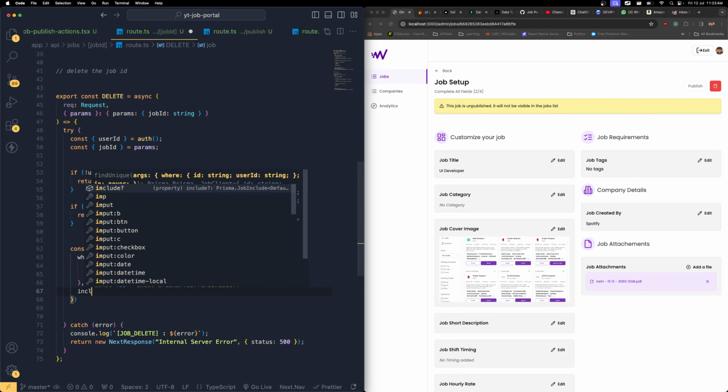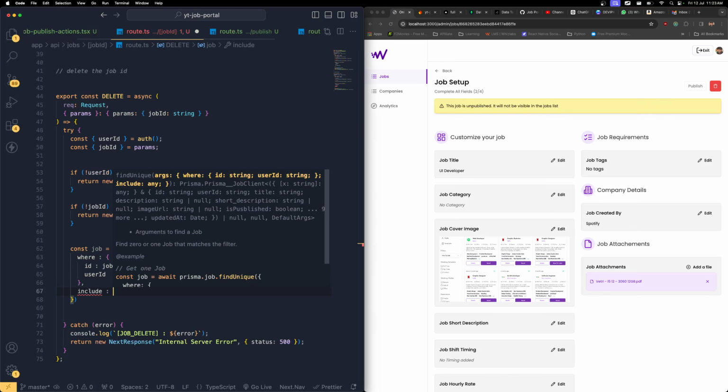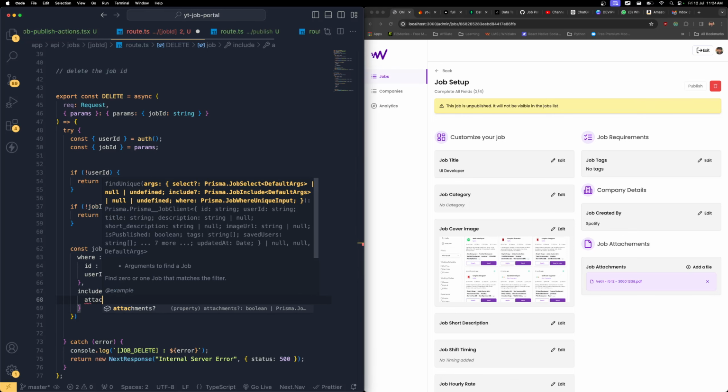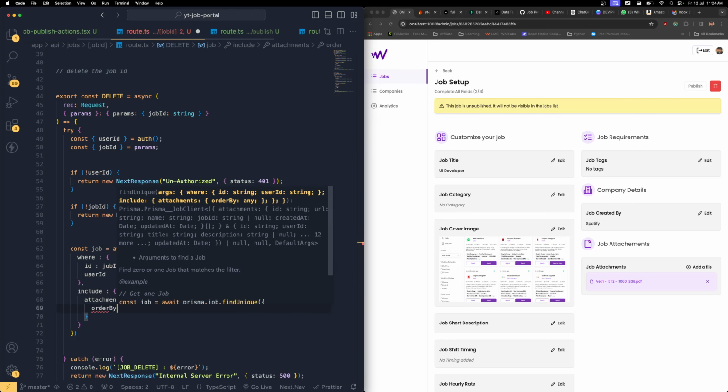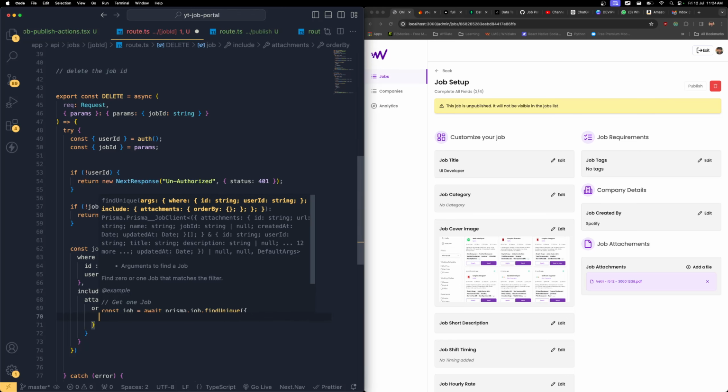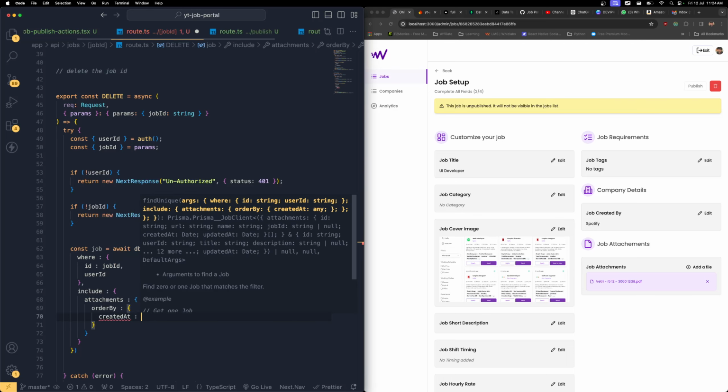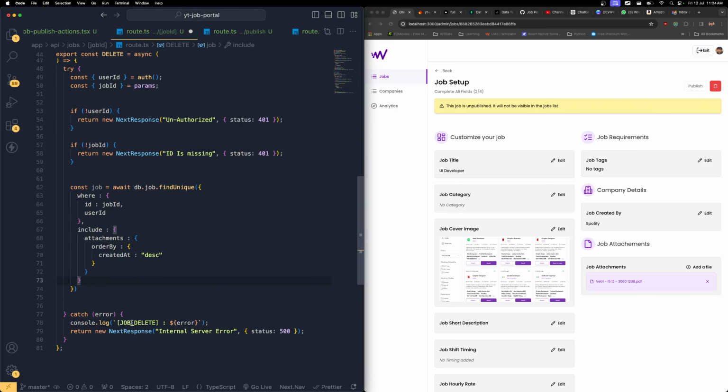We need to fetch include the attachments, and we need to order by the created at in the descending order. Okay, so now this will be included.